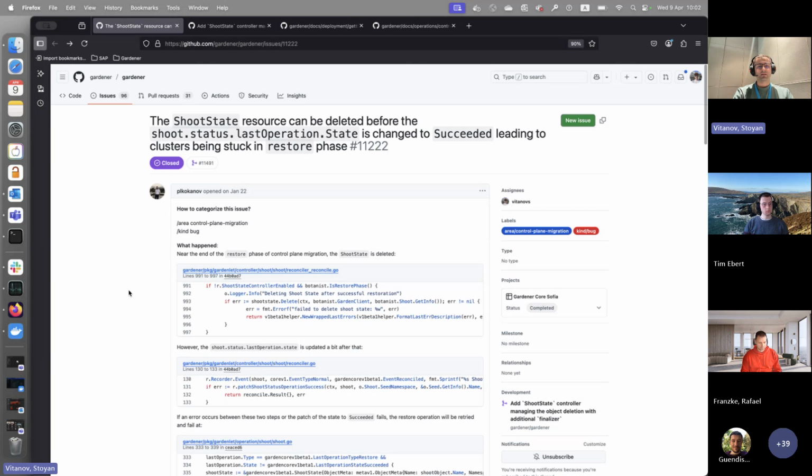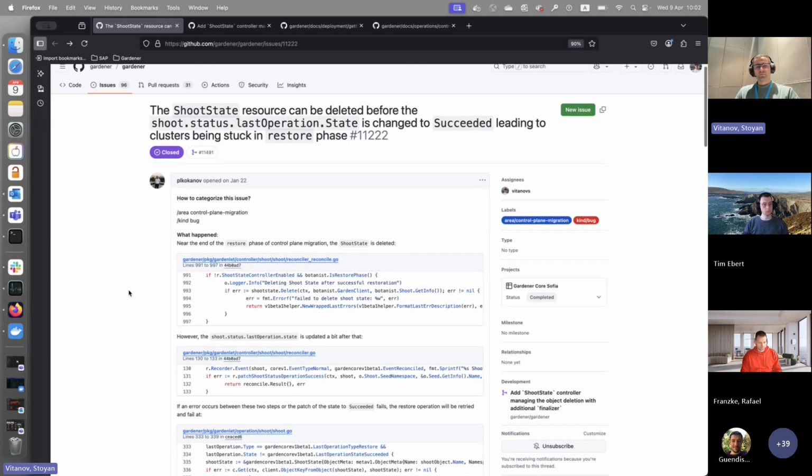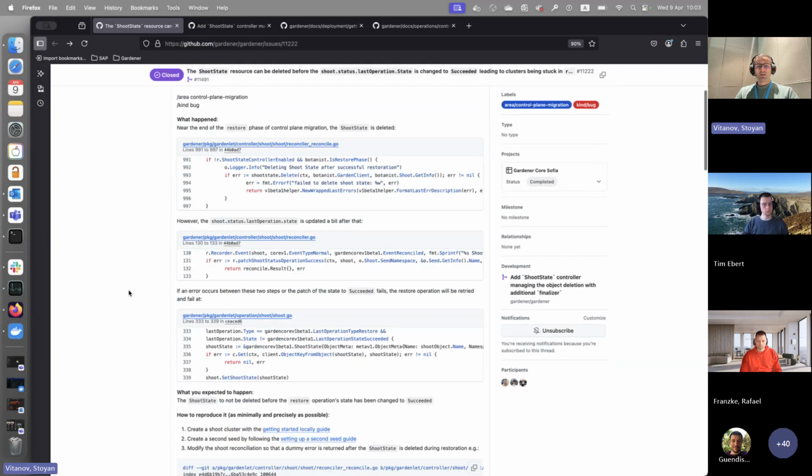It turns out that in some edge scenarios where the actual shoot state controller that manages the resource is not enabled, the shoot state resource could get deleted prior to the last operation of the shoot getting updated.